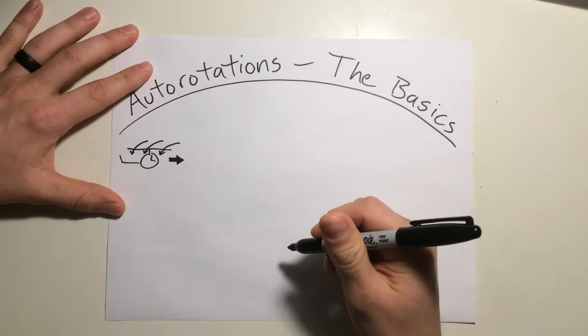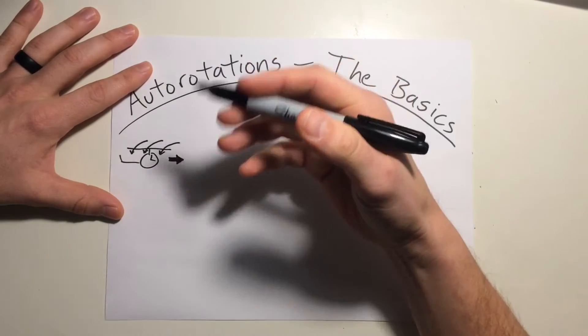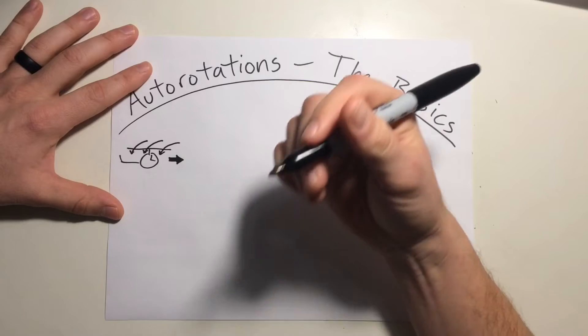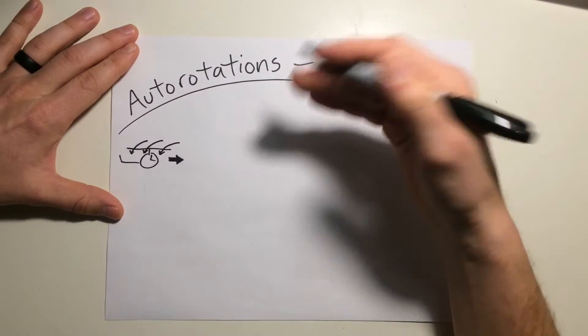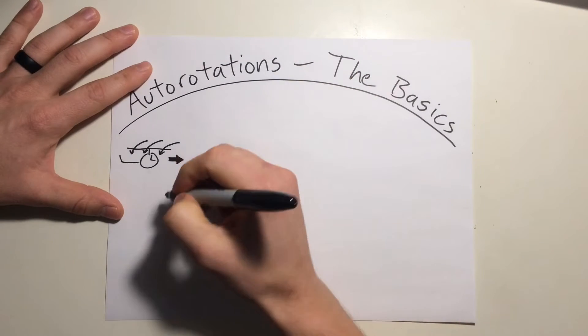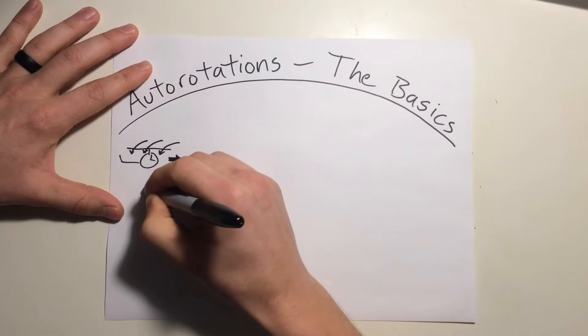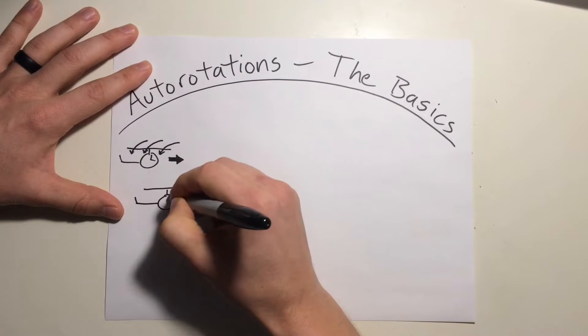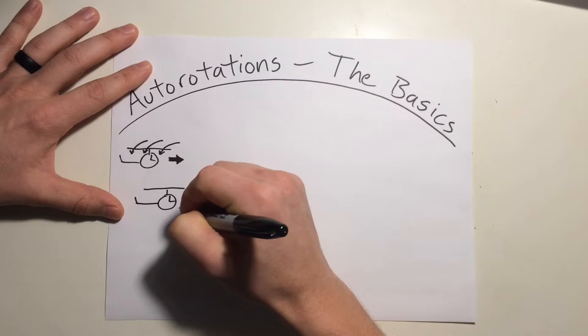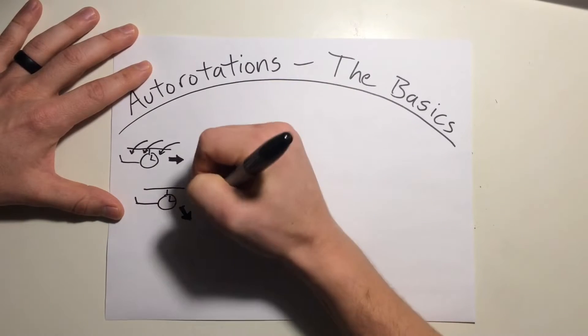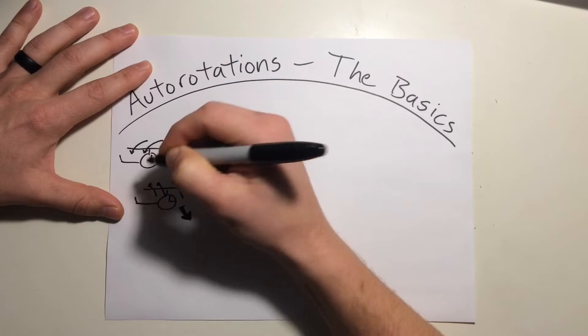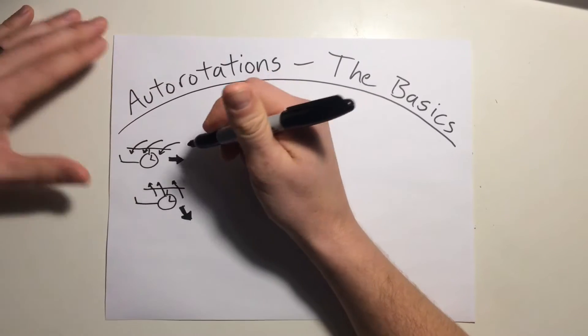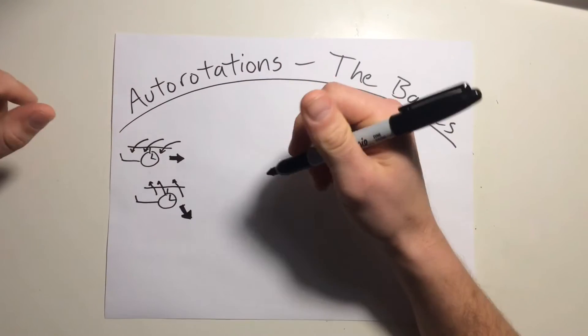Now let's see an engine failure. The pilot is going to instinctively lower the collective in order to enter an autorotative state maintaining NR or your rotor RPM by adjusting that collective. So now we see the entry into an autorotative state looking something like this. We've lowered the collective and so now we're beginning to change our direction of flight down and now the rotor is having an upwards flow of air rather than a downwards flow of air. The helicopter is entering an autorotative state at this point.